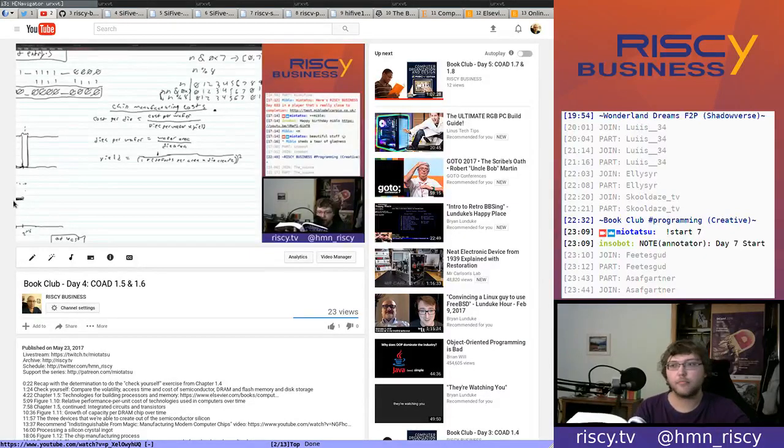Number five, high volume parts usually have smaller die sizes than low volume parts, and therefore have higher yield per wafer. I believe that would be true. If you're producing something in low volume, you're probably not going with one of the cutting-edge nanometer processes, right? Like the HiFive one is using a pretty old one, for example, because that's more economical for them. And I'd say they'd be a good example of a low volume, right?